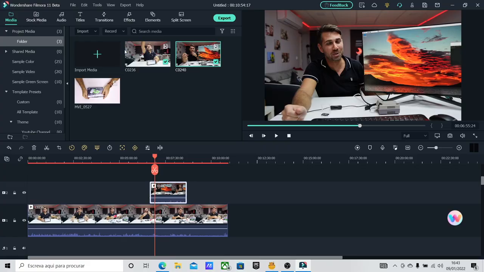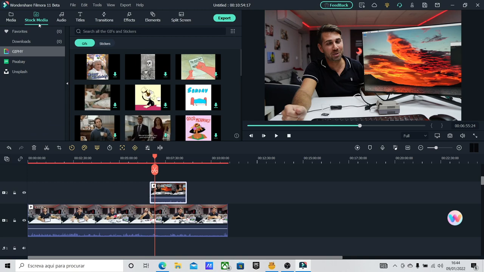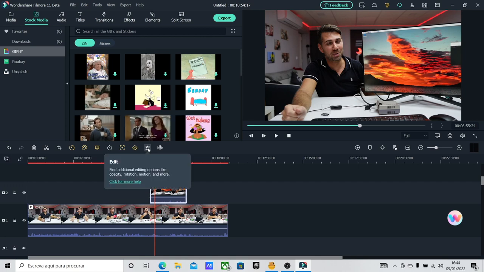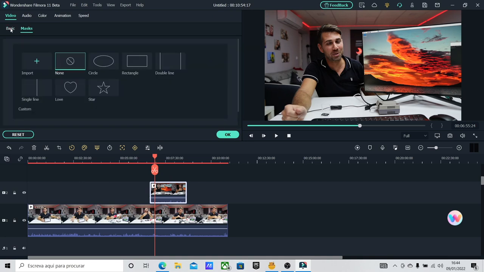Now, on this side, we have the preview. On the left side, we have this navigation panel. There are a few templates included, 10 templates, which we can use. And on top of those templates, just replace with our own footage, and it works great. If I scroll around, I've got the stock media that we have talked about. I've got the audio, the titles, the transitions, effects, elements, split screen, which is a great tool right over here. Also, this is a really important button in my opinion. If I press, I will have my functions right over here, at least the main functions. As you can see, masks that I did show before.